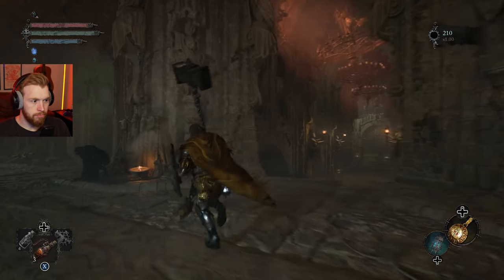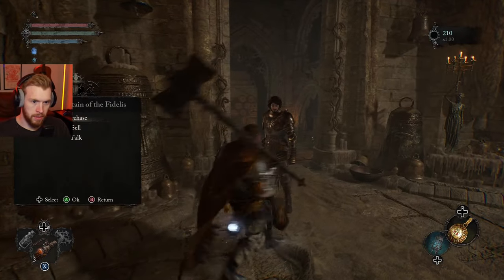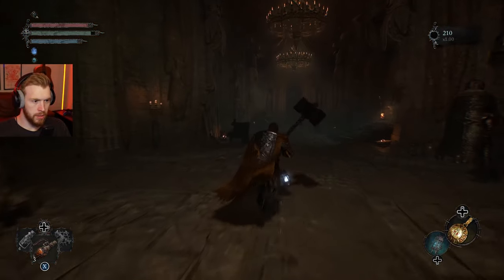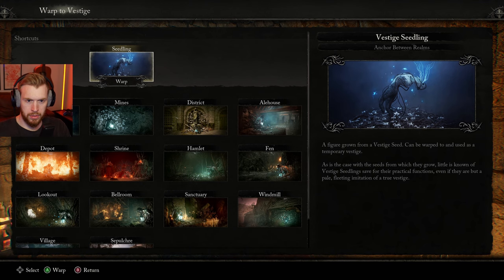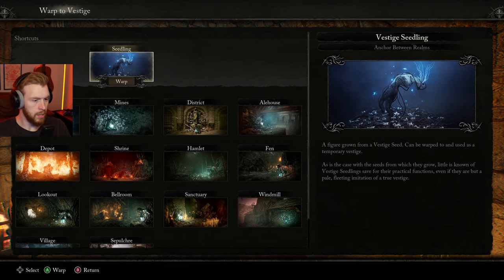Just a little bit of lore. All right. Neat. Anything else, y'all? No. All right. Let's try this new weapon, y'all. So I think we want to do this one.